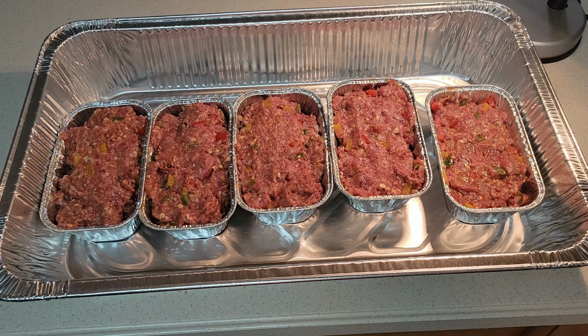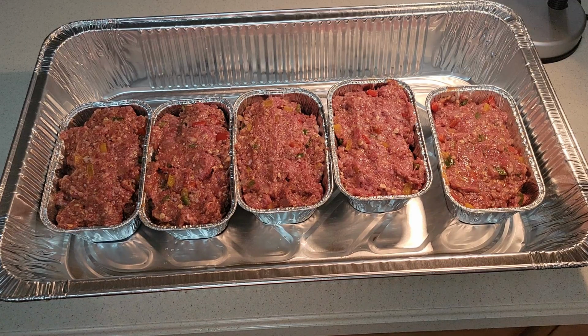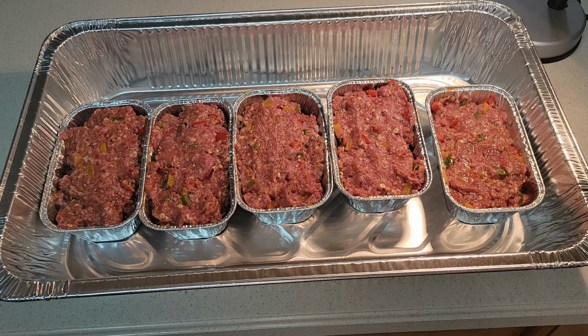I'm going to put a piece of tin foil over that. I'm going to put those in the freezer. Tomorrow we're going to pop them out of the little container. I'm going to season them with some yellow mustard and put some Dirty Bird all around it. And then we'll put it on the smoker. And I'll tell you exactly how long.